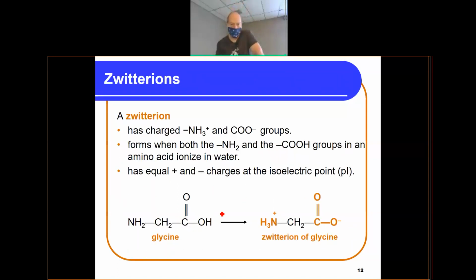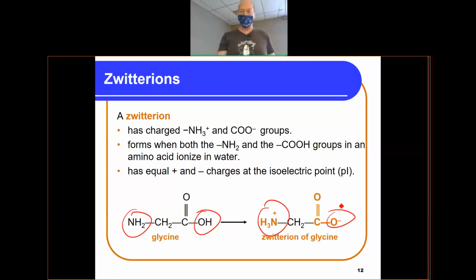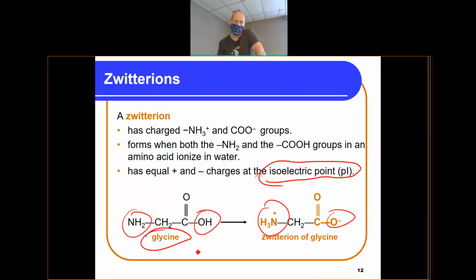All right, zwitterion just means a dipolar ion. Again, here is your acid, here is your base. You do an internal acid base. You put the plus charge on the N, negative charge on the O. You have a neutral but dipolar zwitterion. And this occurs at the isoelectric point. For a neutral amino acid, that's where the pH is equal to 6. If you're an acidic amino acid, the pH is 3 at the isoelectric point where it has no overall charge. And the base has a big range. I just averaged it and said 9 for the pH for the base.